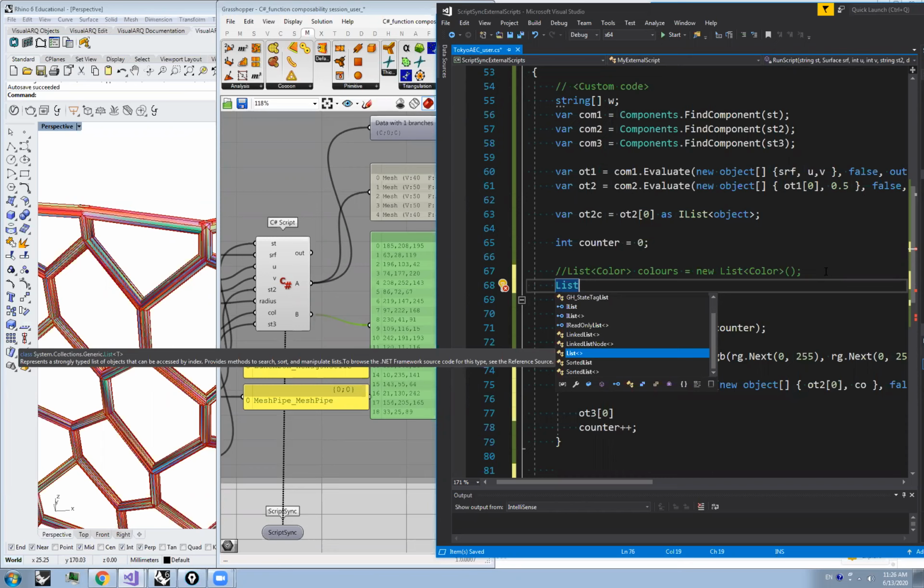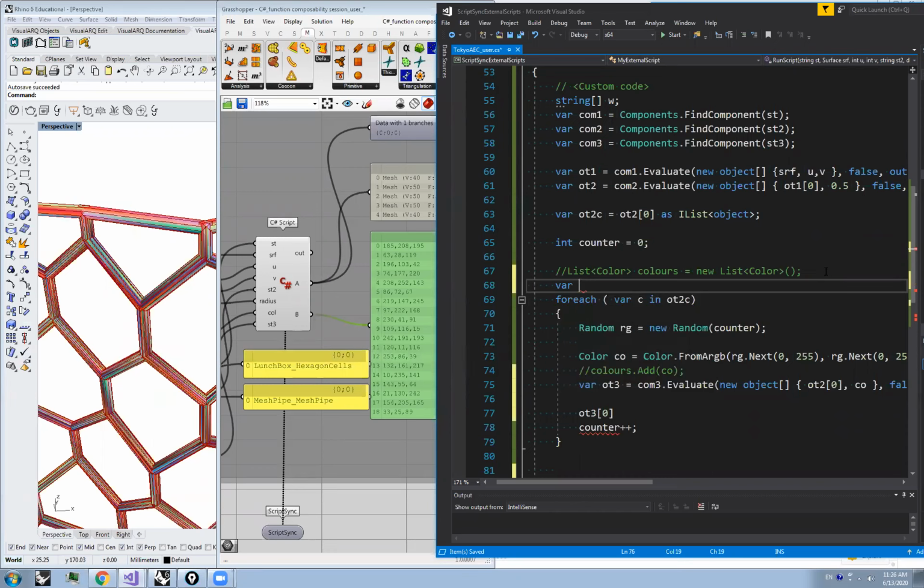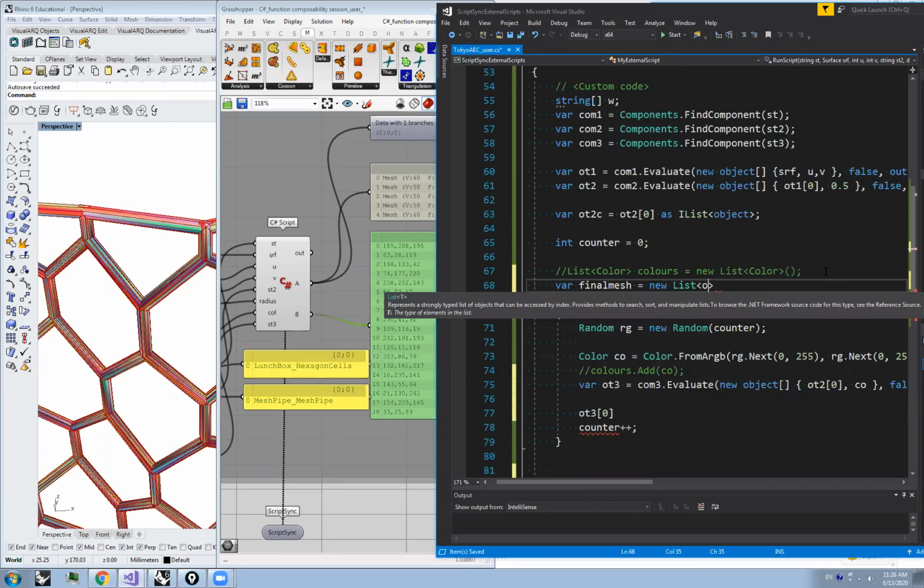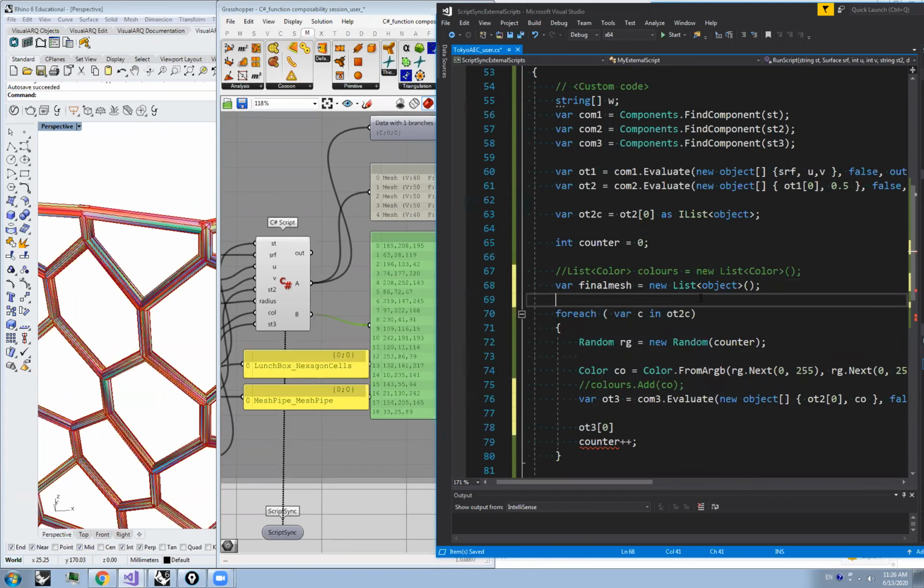We call this, and just do it quick, say final mesh equals new list of objects. Okay, because I'm not going to do anything on that object, I don't need to convert to the right type. But if you want to do something to it, then you need to convert to the right type.